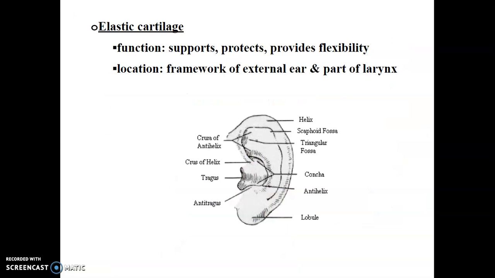Second type of cartilage I want to see is elastic cartilage, and the name is very fitting. It protects, supports, but also provides some flexibility. Think about your ear. Take your hand and kind of bend it over. See how elastic it is. Some people more than others. You cannot take the tip of your nose and completely bend it back to your cheekbone, right? If you did, it would hurt a lot. Because it's a different type of cartilage. The elastic cartilage in your ear provides that flexibility, whereas hyaline does not.